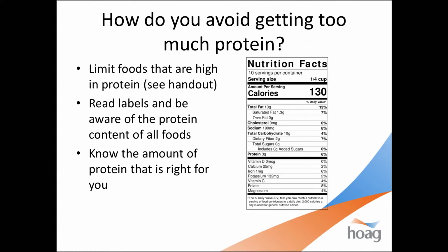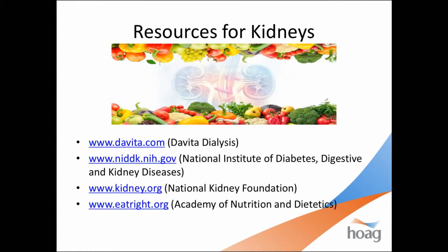And also, for people who may be living with diabetes, you are at risk for kidney disease. If you do have diabetes and kidney disease, those are two different diets to be combined together. So someone like a registered dietitian is definitely a good resource. Here at Hoag, we do require a doctor's referral for you to be seen by a registered dietitian, such as myself. Have your doctor send the referral, and then we can meet whatever nutritional needs that you have. At our center, we do see people with diabetes, prediabetes, kidney disease, as well as any other outpatient nutrition services that are needed.